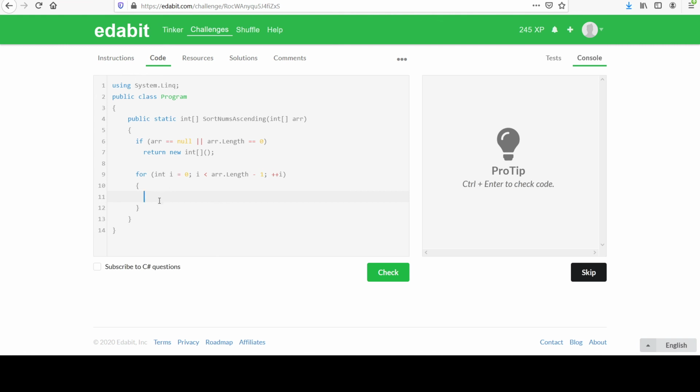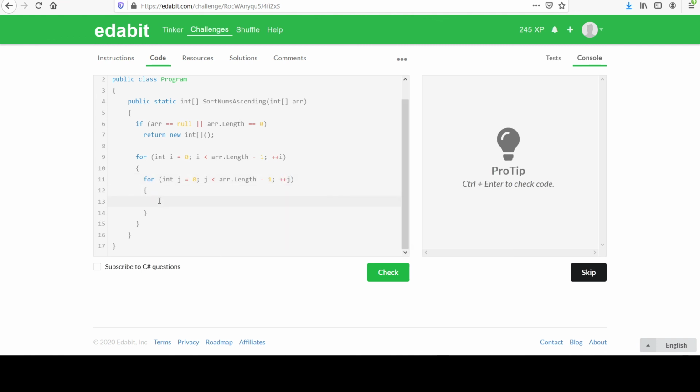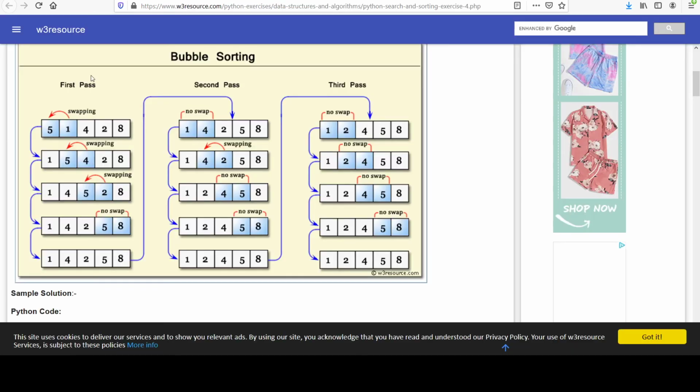And then we need to actually go through each element of the array for each pass. So we're going to have this nested inner loop, as they call it. j is less than array length, same deal with the length. Okay. So then in here, the work isn't too bad. If you remember from the diagram, we're just comparing 2 integer values and making sure that one is smaller than the other. If it's not, then we have to do a swap, right?